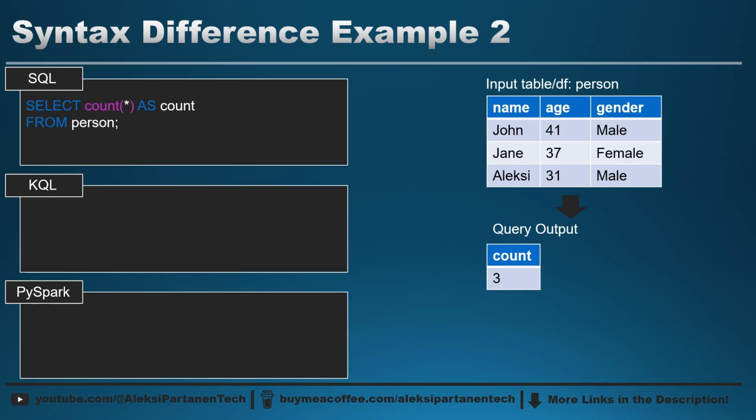With KQL, we have already an operator called count that shows the same result very easily. With PySpark, things get a bit more complex and we have to use aggregate function for our person data and then rename the result column from that function as count instead of count1. Then again, we wrap this to a display function to get that nice table format output. Also, I know that with PySpark there is easier ways to show the number of rows in a data frame by just using built-in count function, but now we want to have that as table and not as text output.